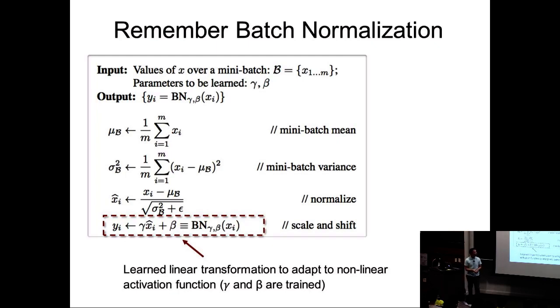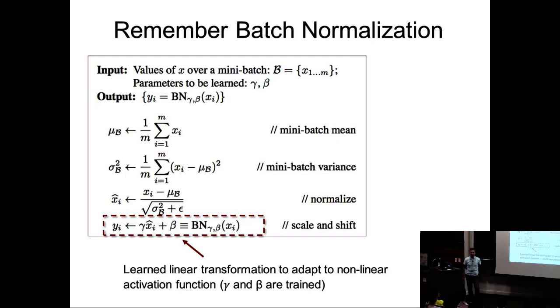So just remember how you would apply this operation. You would apply this operation for every single feature map, right? So for every single feature map, when you're looking at a hidden state, you can normalize the pre-activation so that whatever goes into the hidden unit always has 0 mean variance 1, right? And you can backprop through that.